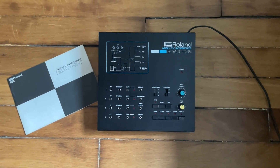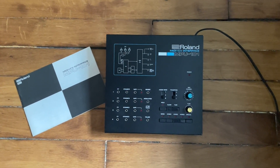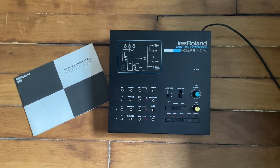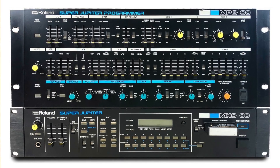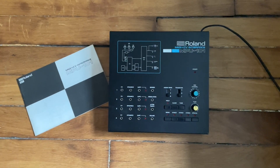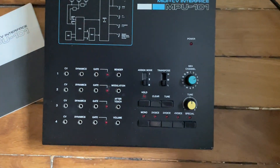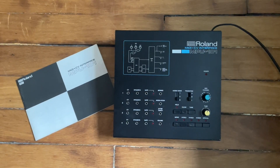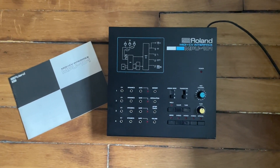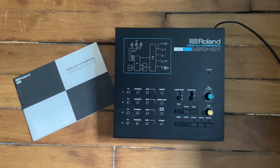This is the Roland MPU-101, the CV to MIDI converter from 1984. You can tell it's got the same styling as Roland's MKS range of synths — rack mount synths such as the MKS-80, the Super Jupiter. A friend of mine who has a Full Voice said this is the MIDI to CV interface that you need to control one, because it sends out four separate CV and gate signals. I found one in Italy a few months ago but could never get the guy to send it to me here in France, and then this week I found one in France. It's not super expensive, but hard to find because they're 30, 40 years old now.